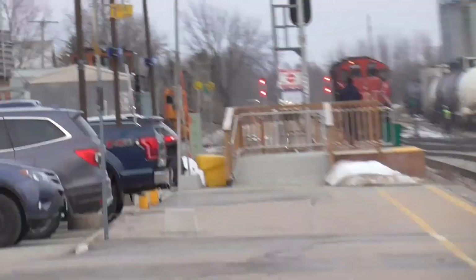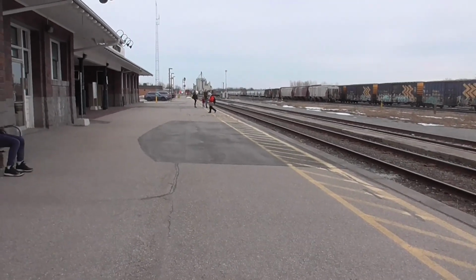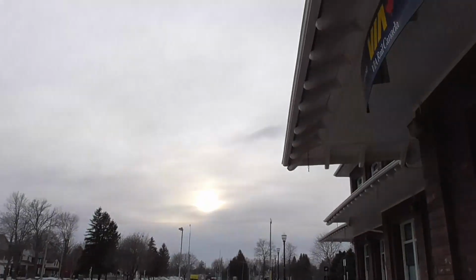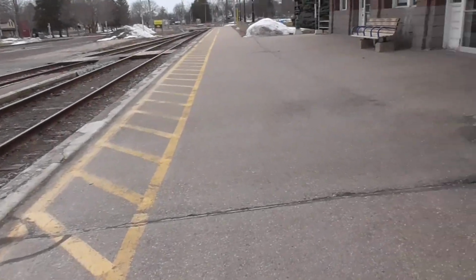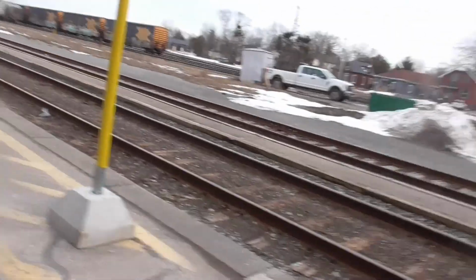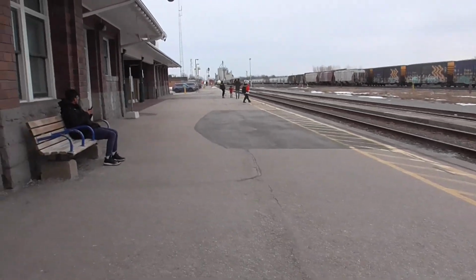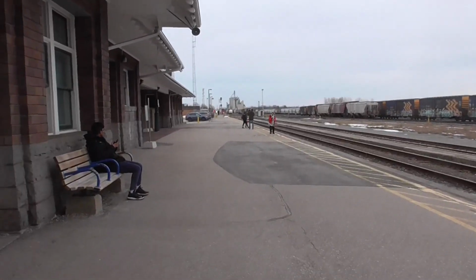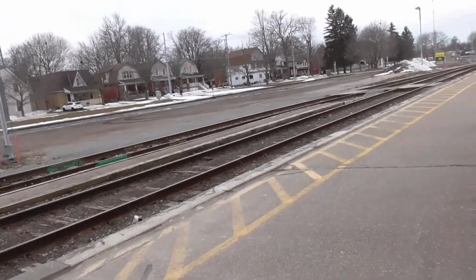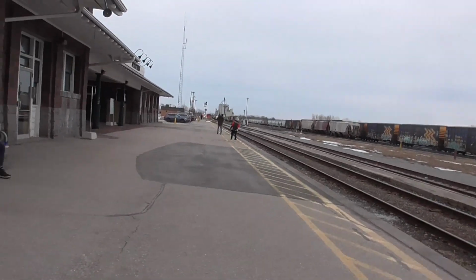They're just kind of meeting each other right there because 568's going to the east end, while 3775 is just pulling in as usual. And as you can see, I would usually do a full ride video in daylight, but I have to move through the train to get to coach 2500, I think it is, to get off in St. Mary's. So that's what I'm gonna do. I'm gonna get on 339, move to coach 2500, and then basically go from there.